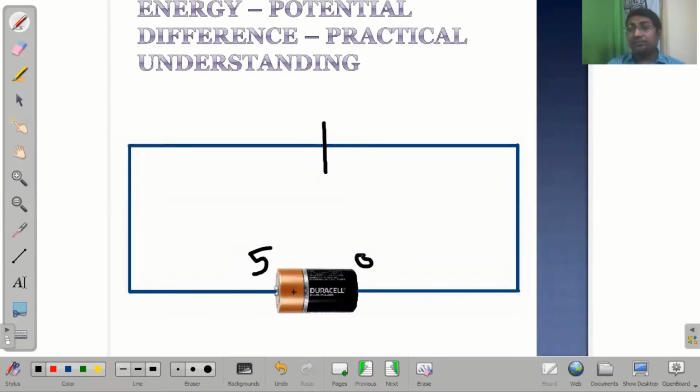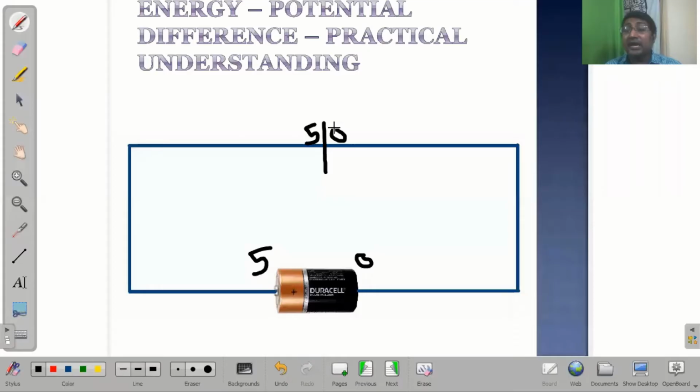And now just for some time, I want you to imagine that these copper wires don't take in any energy. It's an assumption. They don't require any energy. So since the wire is broken, this particular location will be 5 volts and this location on the right side will be 0 volts. If the wire is not broken, there's a potential difference.